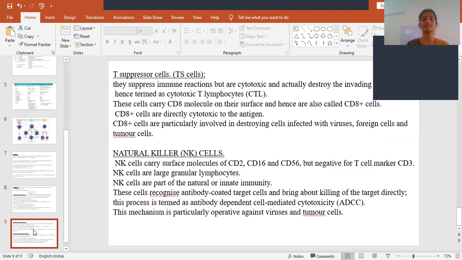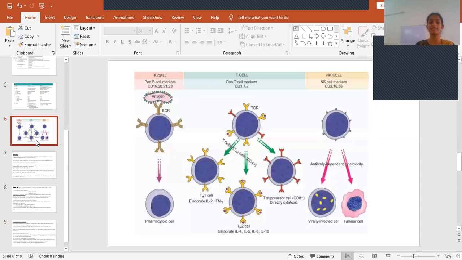So this is how natural killer cells act. Whatever the target is, they kill it directly with the help of a mechanism called antibody dependent cell mediated cytotoxicity. Okay, so their main role is recognition, and once they recognize, they kill that cell with the help of antibodies. That is the reason it is called antibody dependent cell mediated cytotoxicity. This mechanism is mainly seen in cells infected with viruses, and also in tumor cells. The role of natural killer cells, NK cells, can be seen there.